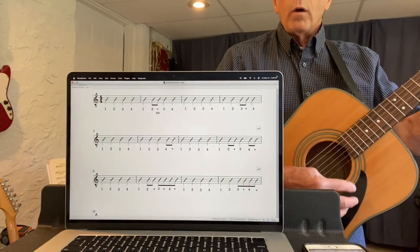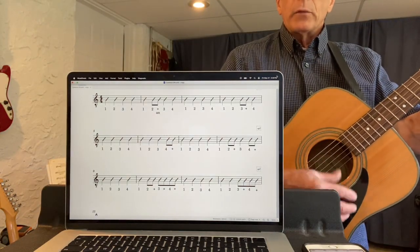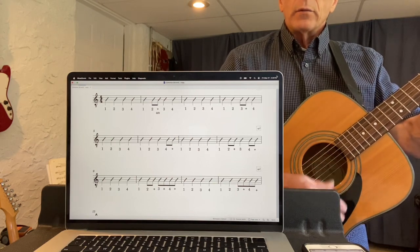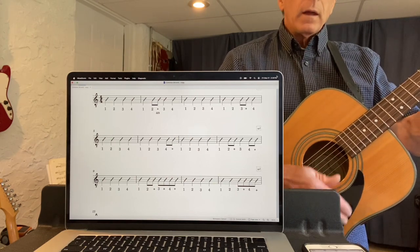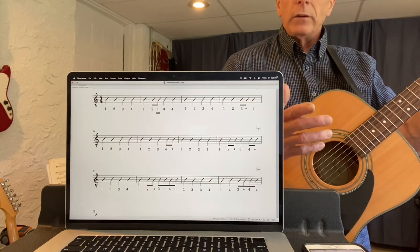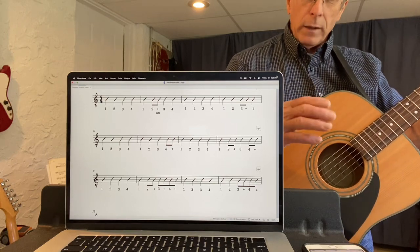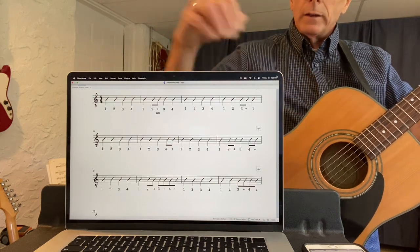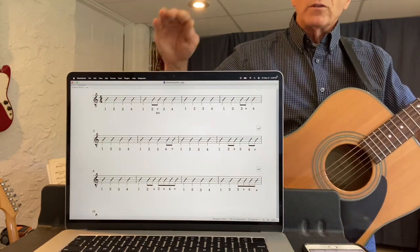We're going to go 1, 2, 3, 4, 1, 2, and 3, 4. I'm doing this with my thumb. I recommend you do it with a pick. I recommend you try it all different ways with your fingers, but it's not really about how to do it. It's how to understand this and just start working on it.